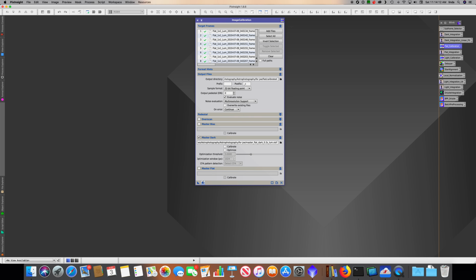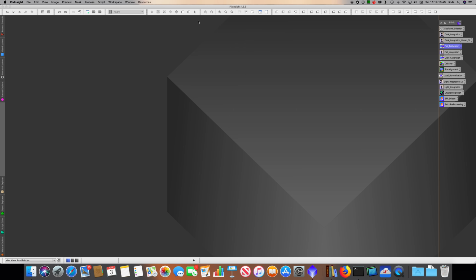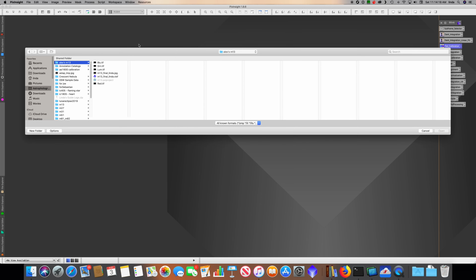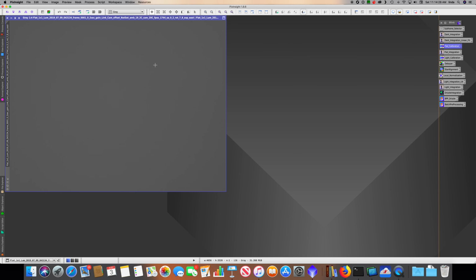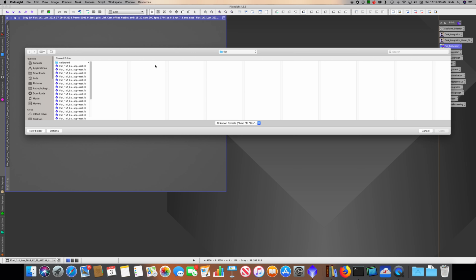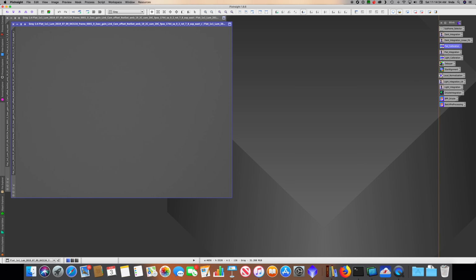So now we have calibrated our flats, and let's just take a quick look. Here is one of our flats. Let's just take the first one here. Here is one of our calibrated flats.